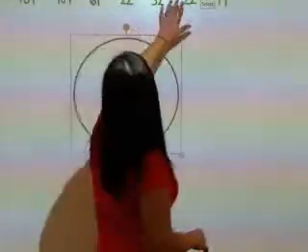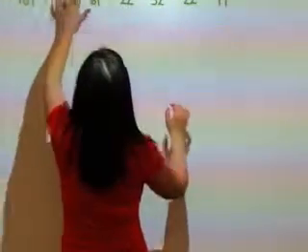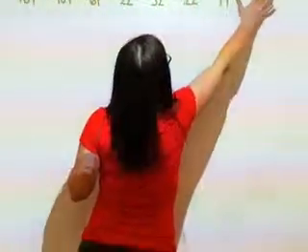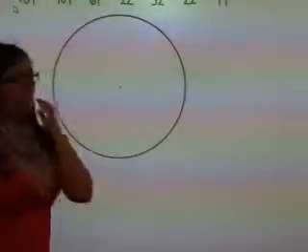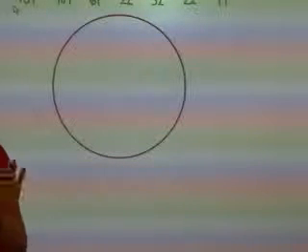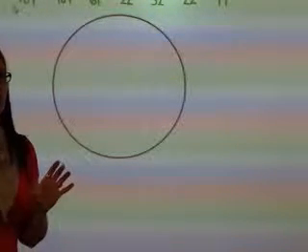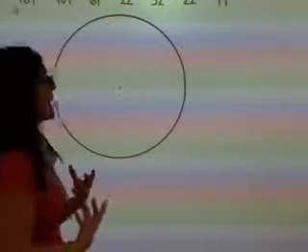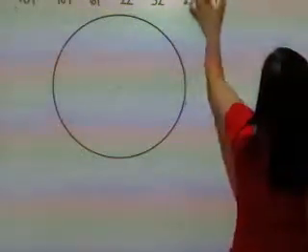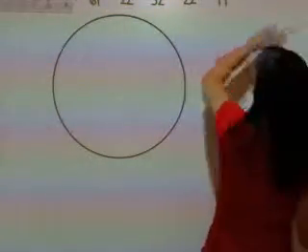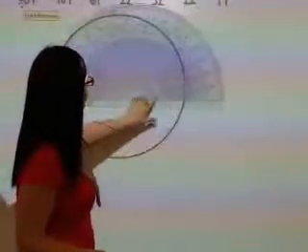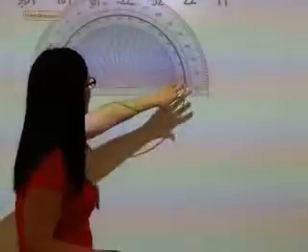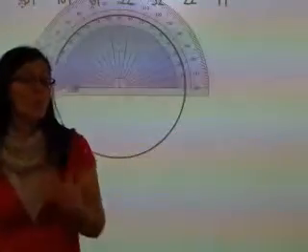Oh, maybe I should undo that. Start over. So I want my circle big enough that I'm going to be able to actually draw within it, but I don't want it too large because I want to be able to fit my protractor in it. When I drag my protractor down, when I'm trying to measure these segments, I want to make sure that I'm going to be able to.